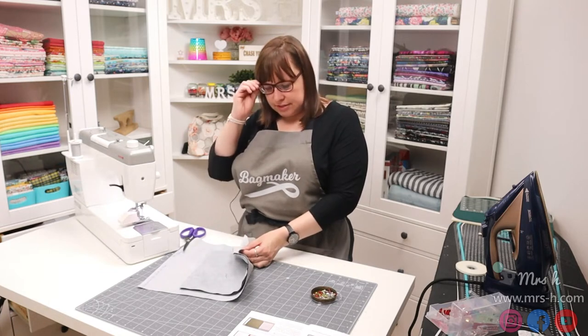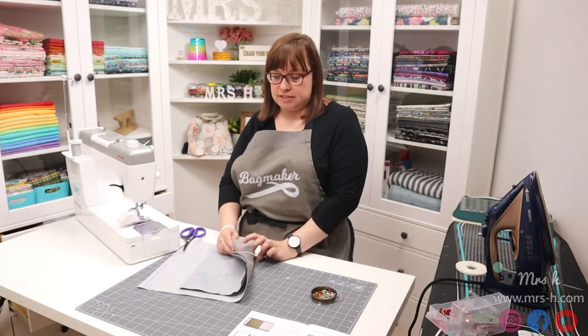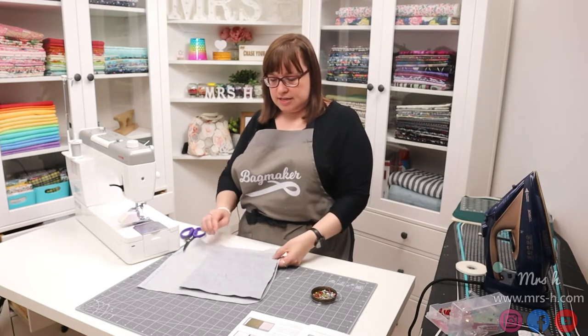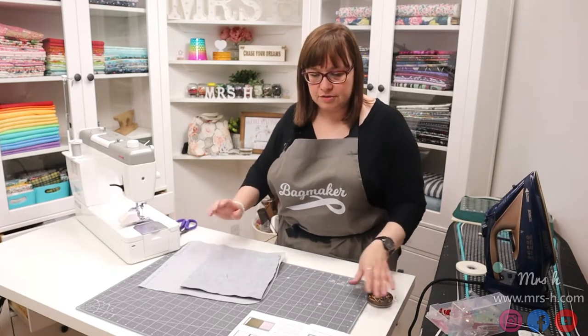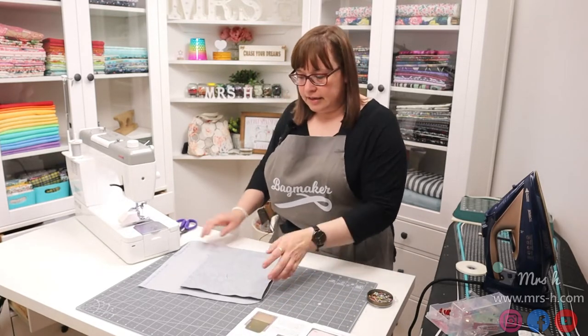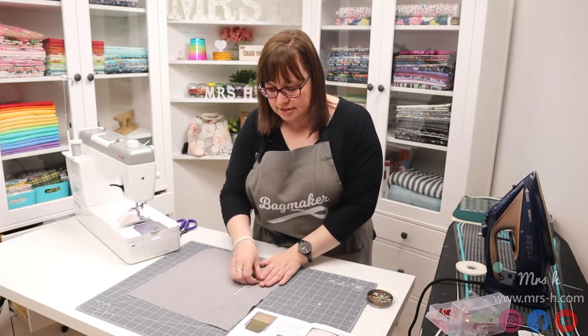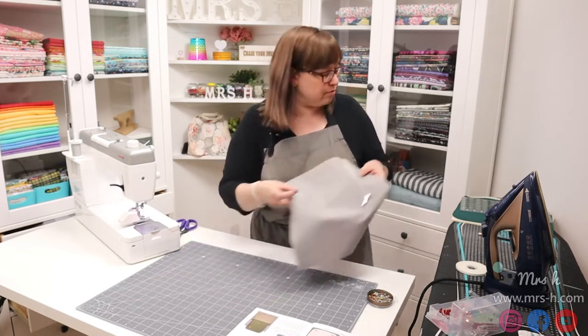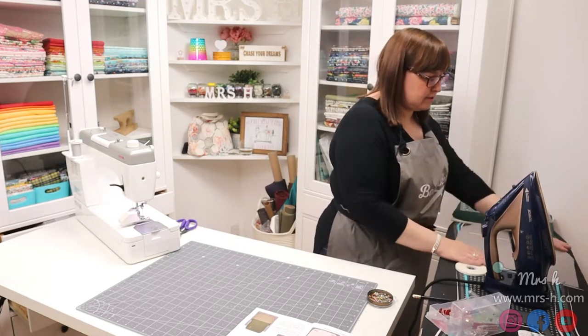This side of the stitching, because it's being held in by this bit of stitching and this bit of stitching as well, we're going around the box, so you can take that out and that will reduce bulk when you are sewing your flap together. Now, smooth this out. Make sure you are happy with how this looks. I'm just going to give that a little press to make sure that's nice and smooth.